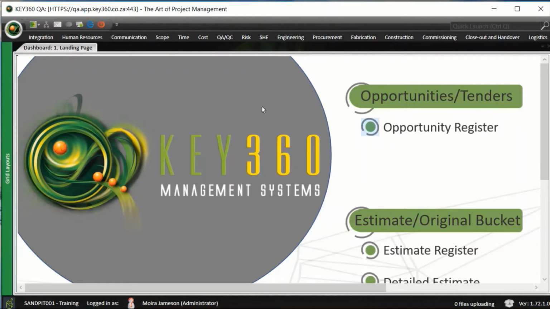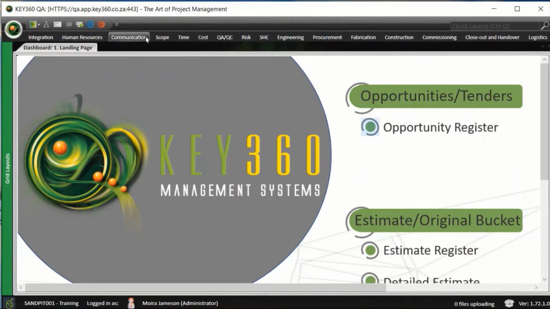Let's talk about knowledge areas. All the Key360 modules or units are accessed via the menu ribbon, which will be familiar having used any Microsoft product. Key360 is based on the 12 PM book knowledge areas, with an extended 3 sections to make up 15 areas. These sections include construction, commissioning, and fabrication. Up at the top, you will see all the knowledge areas.